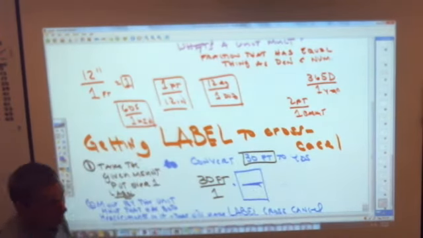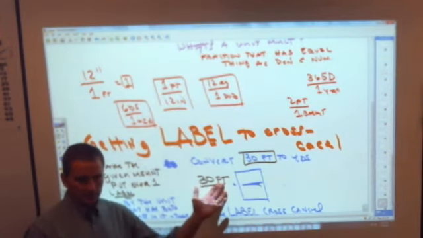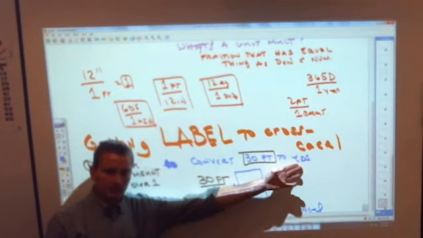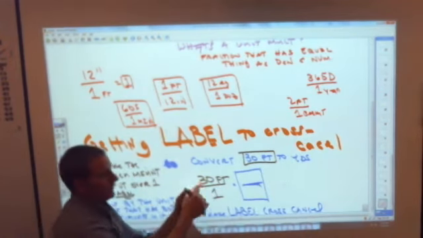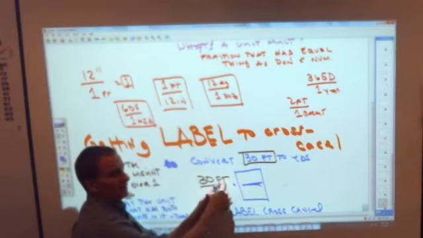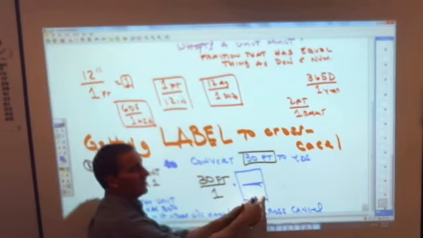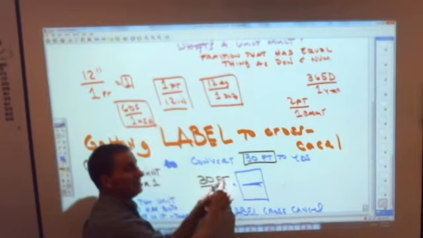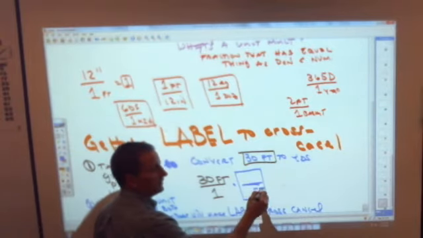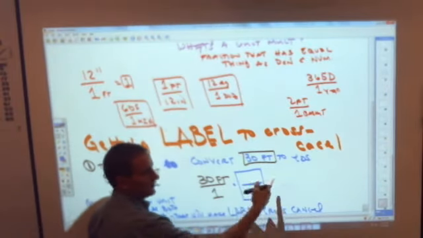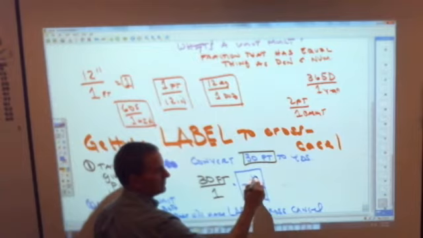And here's the deal. I am trying to get rid of feet because I want my answer to be in yards. So in that whole world of cross-canceling, in order to get something on top to cross off, it has to cross off with something on bottom. So if feet are on top here, feet must go on the bottom because that will make the label cross off. And the thing I'm trying to turn it into has to go on top.